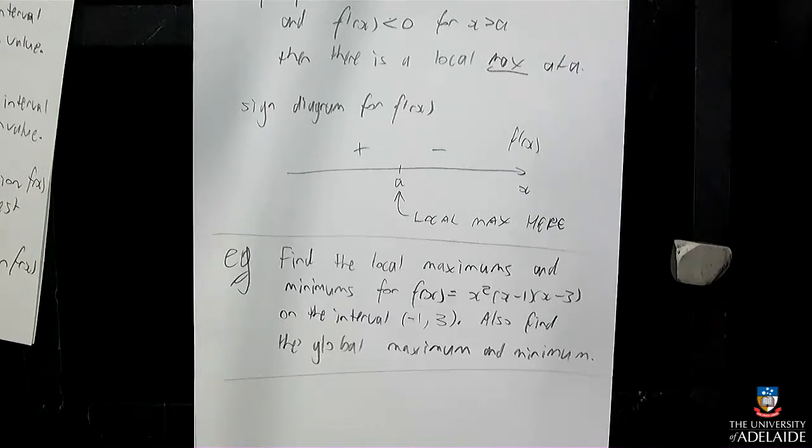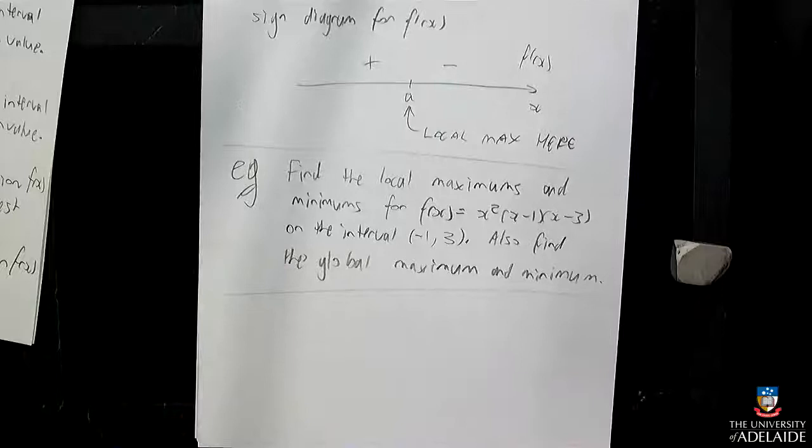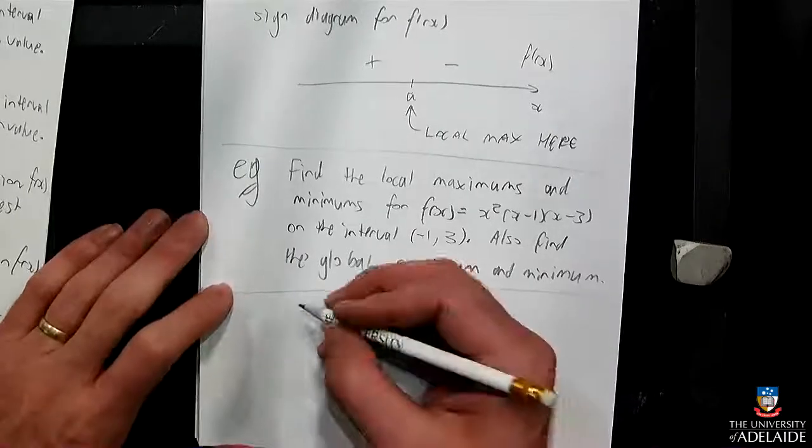So if I wanted to draw this entire graph, I would normally find its x-intercepts and various other bits and pieces, but I don't have to find all of those things in order to answer the question I'm trying to answer. I don't have to draw it to know where its maximums and minimums are. So I can just figure some things out. I am going to need to know when it's increasing and decreasing, or I'm not going to be able to find the turning points, because I know the turning points are where the maximums and minimums happen. I'm going to have to do that, but everything else I can just do. So let's see.